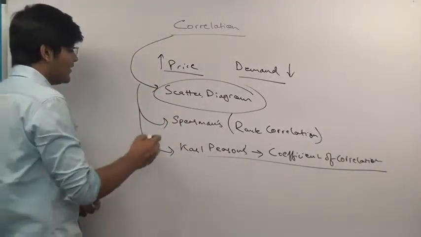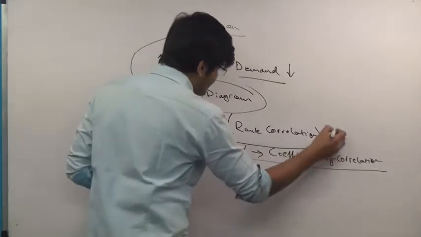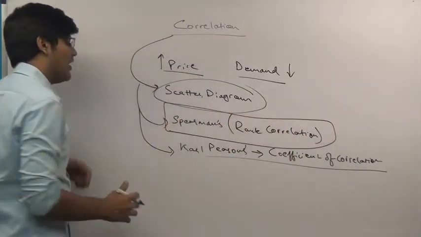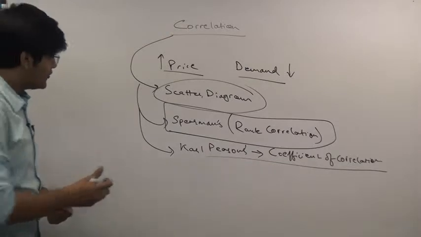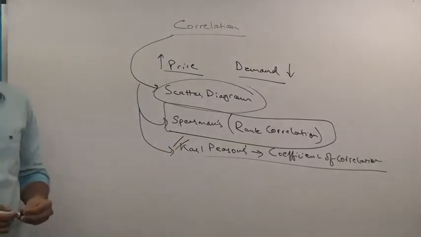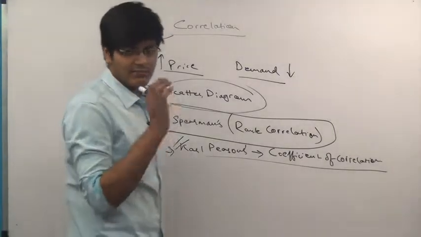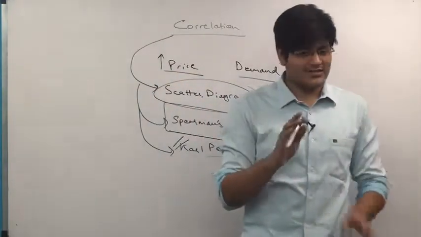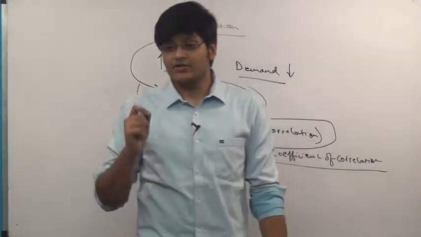So we'll directly, now before starting off with rank correlation, you need to have a brief idea about how the correlation thing works. So we'll start off very easy with Karl Pearson's coefficient of correlation. Give this topic a little bit of time. Formulas are pretty easy, the methods vary. So you have to take care.